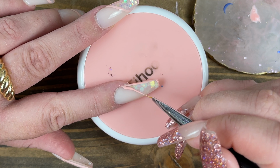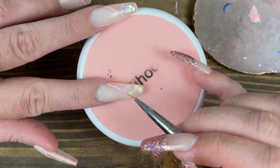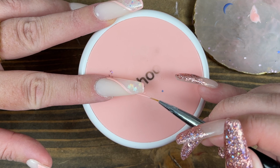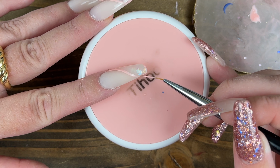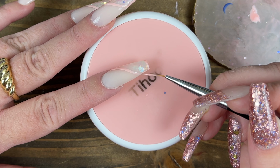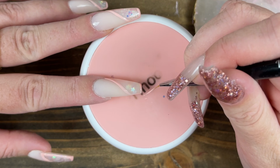Stop shaking. The hell? I can't stop shaking. I don't remember who it was. It was an old nail video back in the day, like old YouTube. They said to hold your breath when you're painting your nails, so I usually hold my breath when I'm doing stuff like this. It still doesn't help, but I instinctively do it anyways.